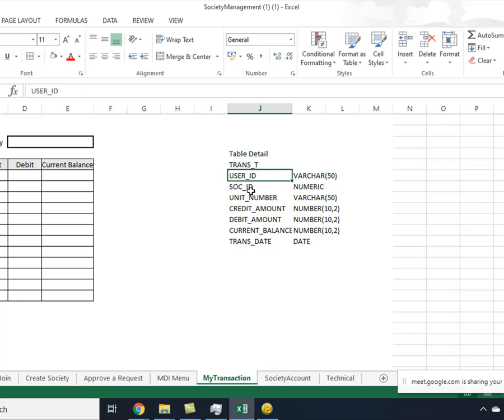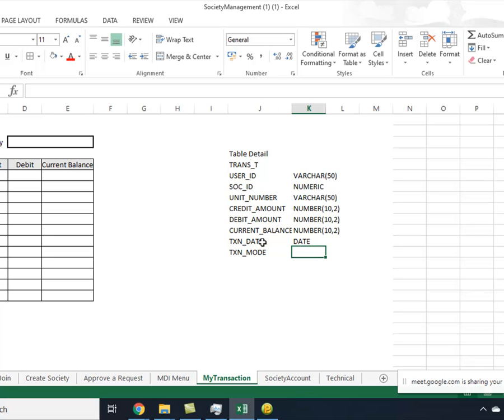Yes, user ID, society ID, unit number, debit, current balance, transaction date. We are missing one column here. What is that column? Mode, right? That amount, transaction mode, TXN mode. Let's give this txn date, right?